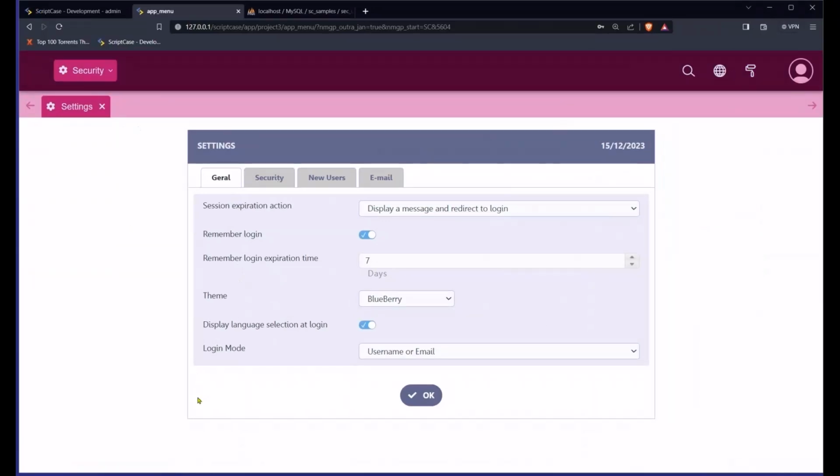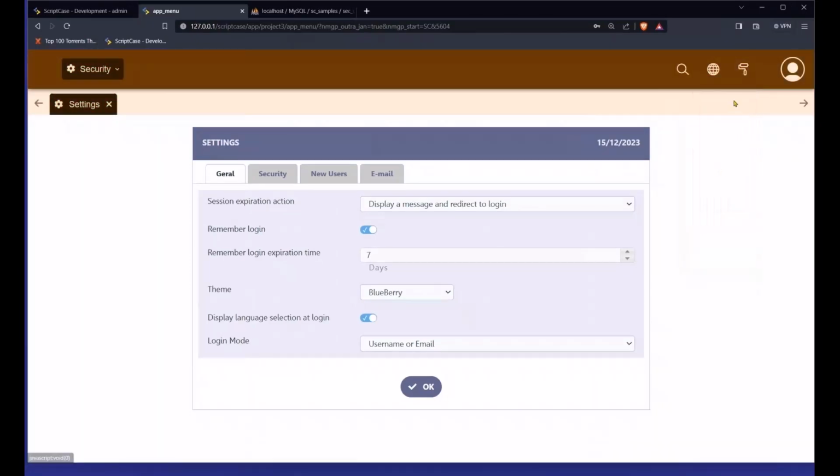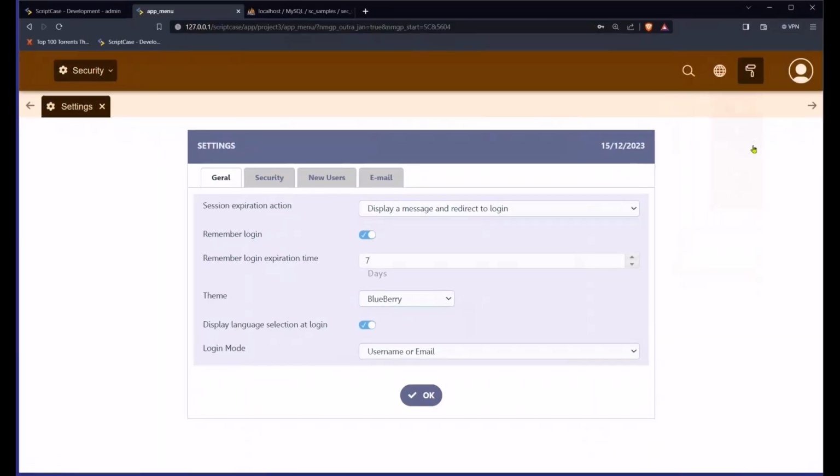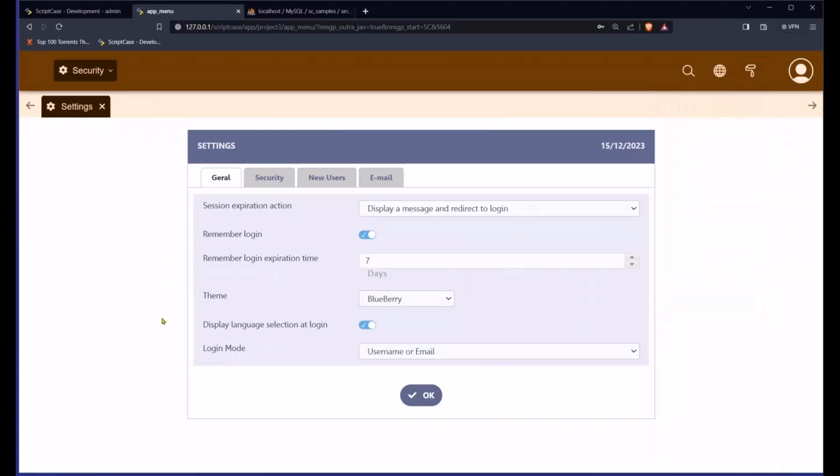Okay, so the themes will be applied to all applications. That should be coming in the next couple of weeks. Okay, so that full integration, that will be there as well. So for the user, they will be able to change it. If you don't want them to change the theme, then don't you hide the menu option from them. Yeah, you can probably hide it from the group.